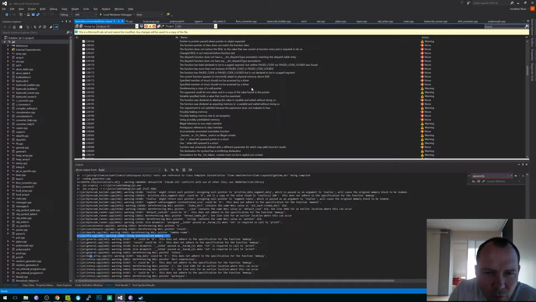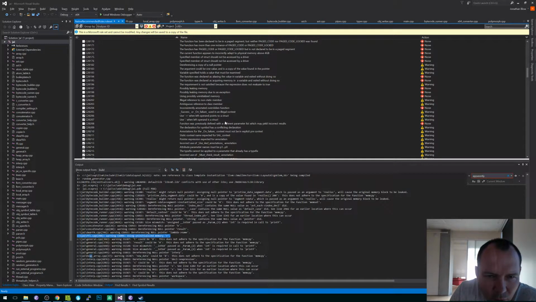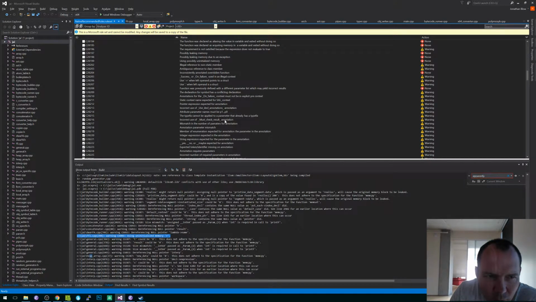Dereferencing an argument could be one value and this function is described as A is core memory. Memory due to an exception is illegal and consistently annotated. Use this. What? This is a hard compile error. Why is there a warning for these?